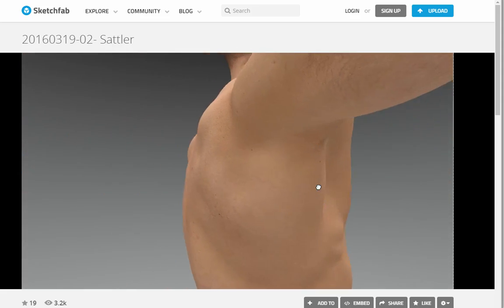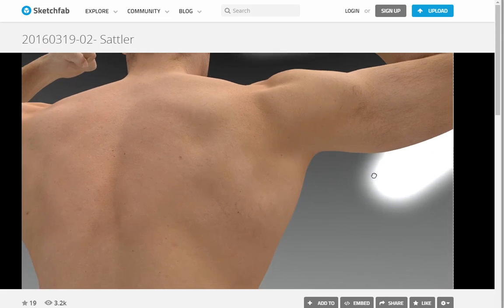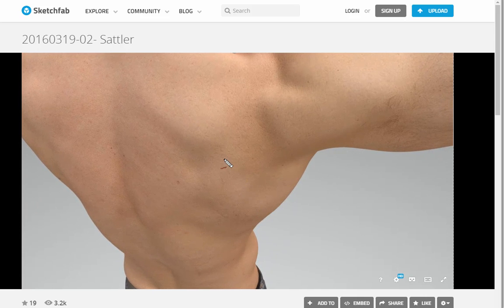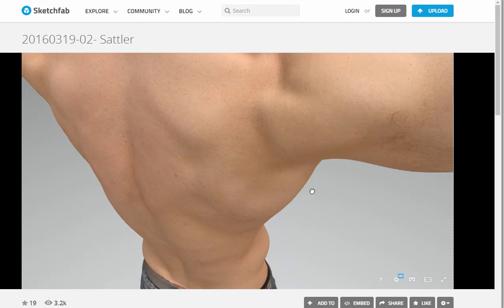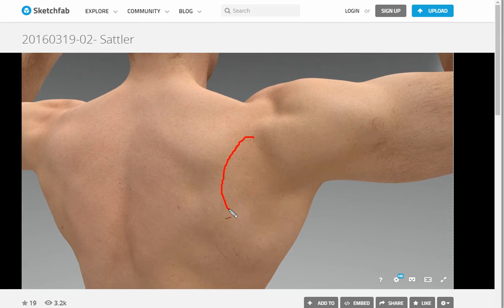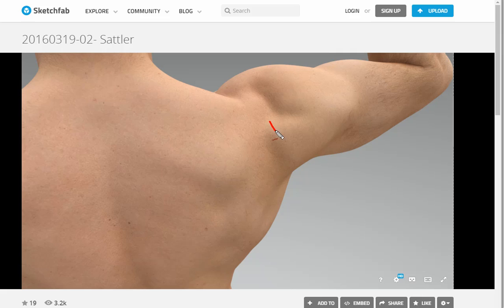You can see here the acromion process, the teres major going underneath the arm. This is the trapezius corner. This flat area is the infraspinatus, and this is the teres major. Posterior head, the medial head, the anterior head.